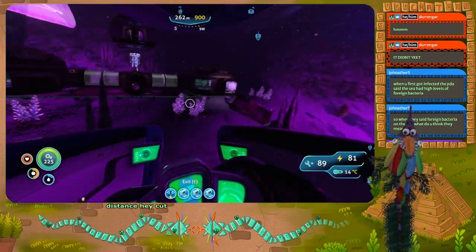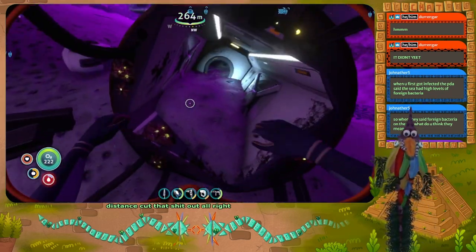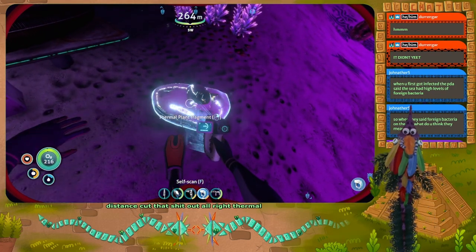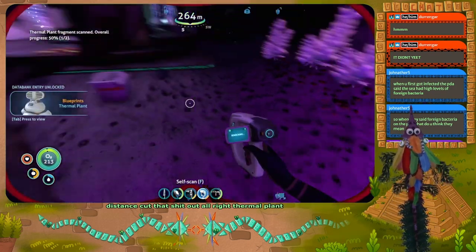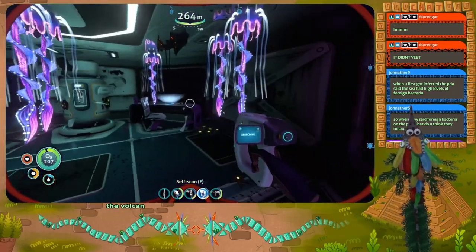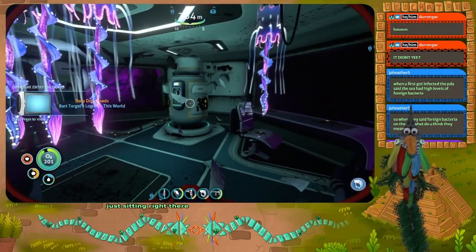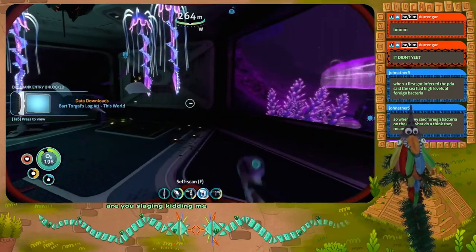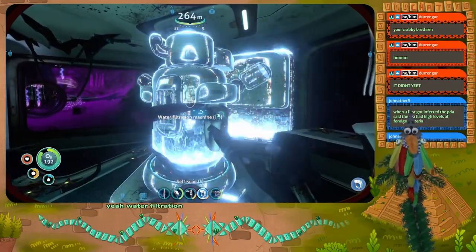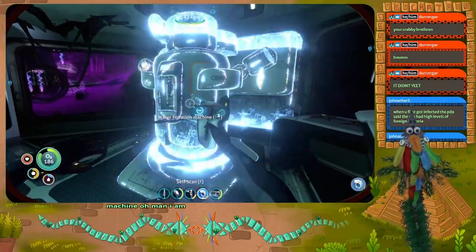Hey, cut that out. All right. Thermal plant. That'll be nice, if I get to where the volcanic region. Oh, wow. Literally a PDA just sitting right there. Are you kidding me? Integrating new PDA data. Oh, I'm so stupid. Oh, okay. Yeah, a water filtration machine. Oh, man. I am kicking myself.